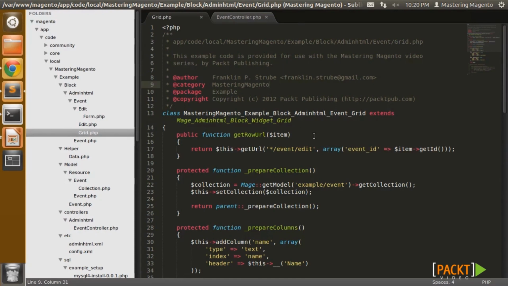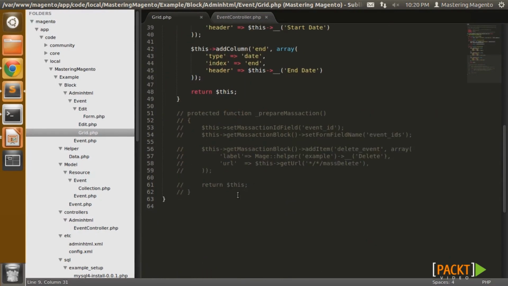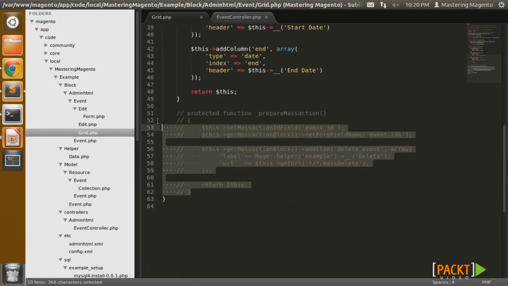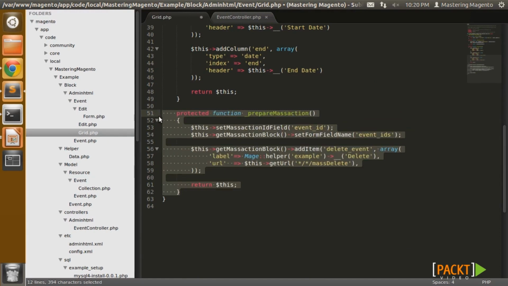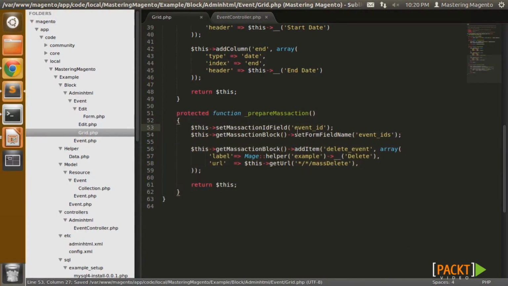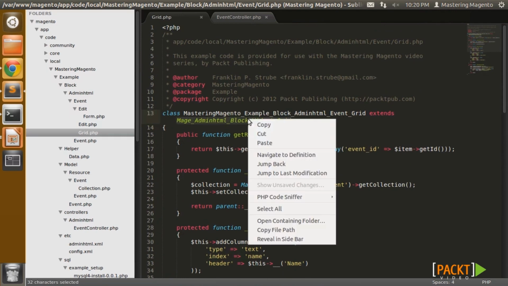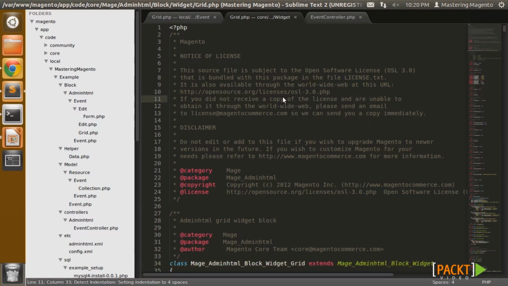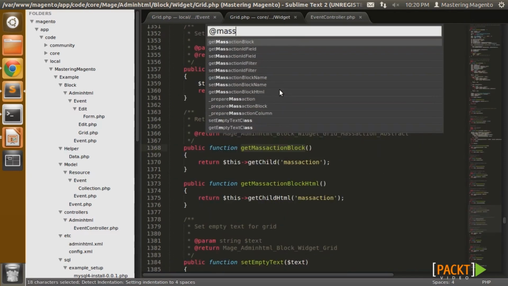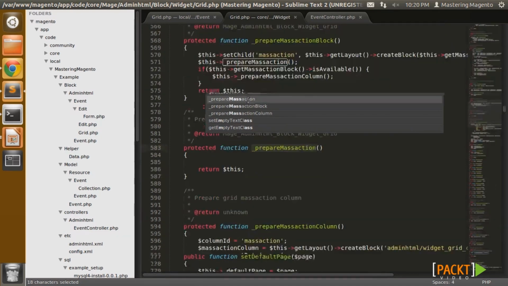First of all, in our grid, we need to add a new function called prepare mass action. This is another inherited function from the parent class, the admin HTML widget grid. And you can see there's a few mass action functions that are inherited from that class.